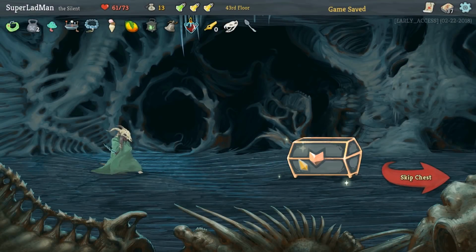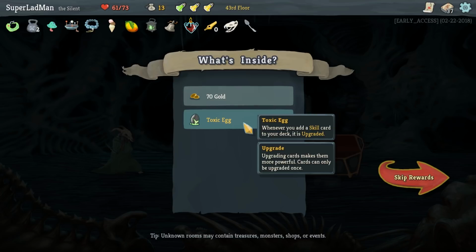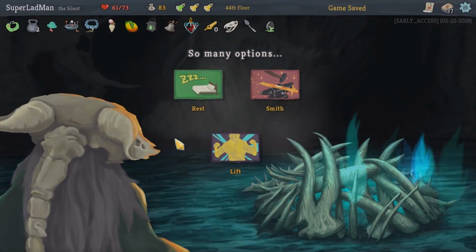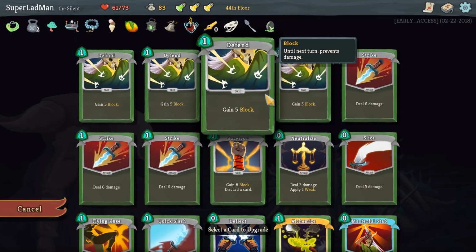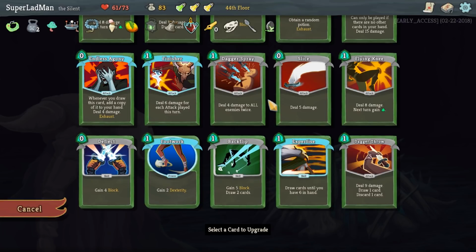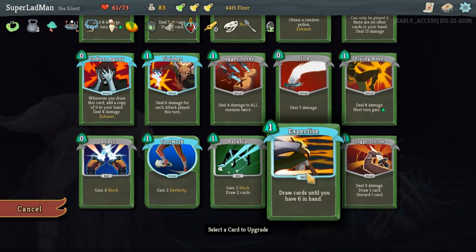And we're in... Ooh, this is a Toxic Egg. Whenever you add a skill, it's automatically upgraded. Okay. Keep that in mind. Upgrade again. This time it's probably Expertise.